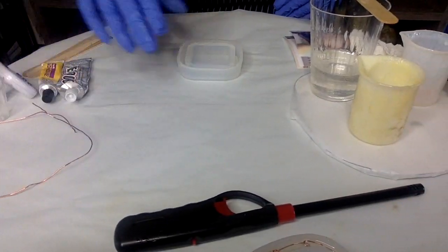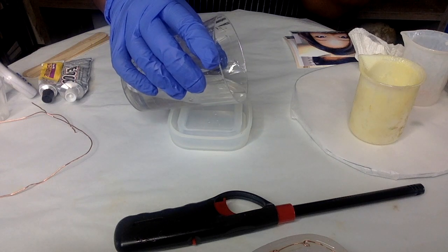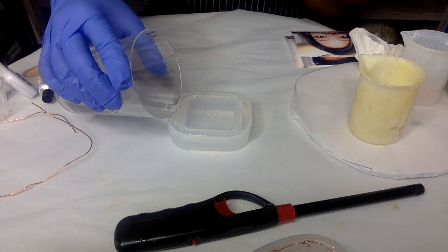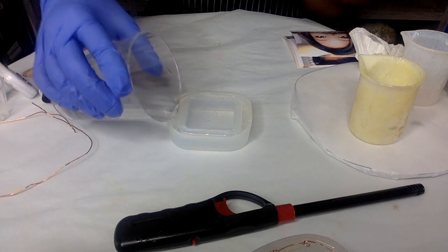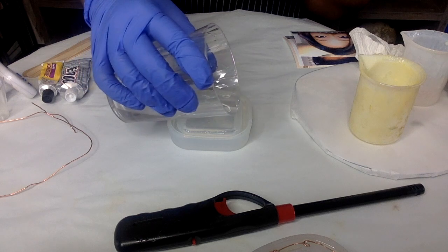It's been ten minutes and the resin has set. The bubbles have been allowed to rise to the top, so now I will begin. I'm going to pour my resin inside of my silicone mold. I have a layer of parchment paper — wax paper. Anytime you're working with resin, you want to make sure you put a layer down of plastic. Sometimes I use a shower curtain liner from the dollar store. Wax paper, parchment paper, plastic — resin doesn't really stick to it, you can just pull it up.